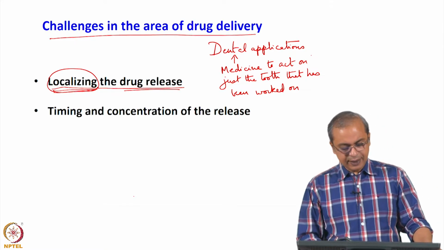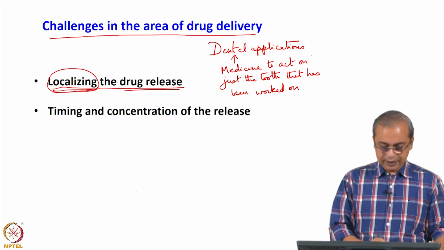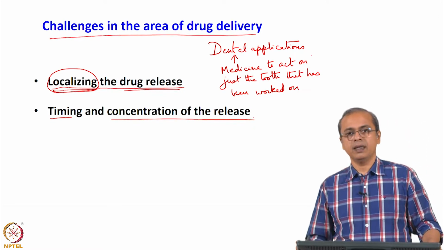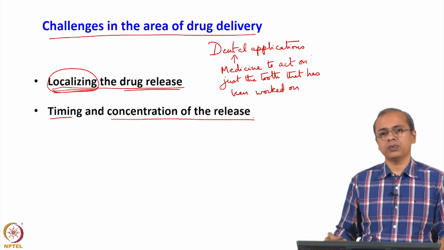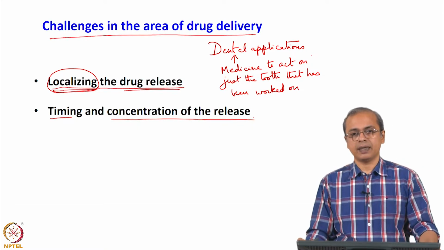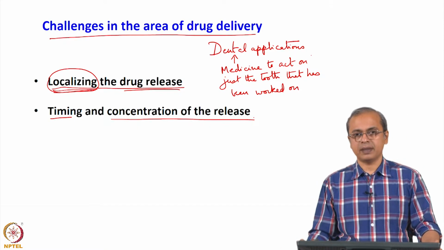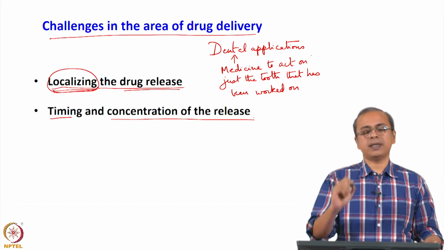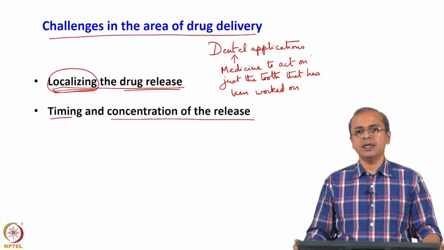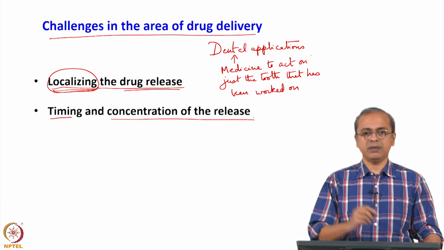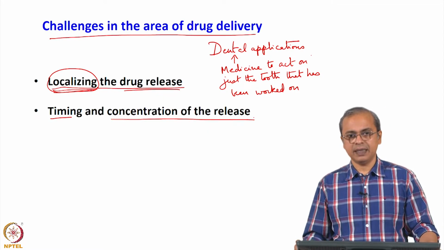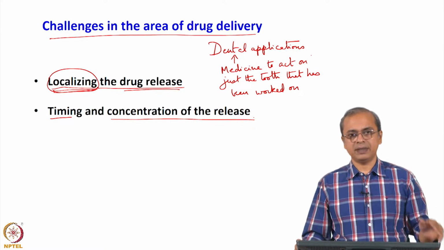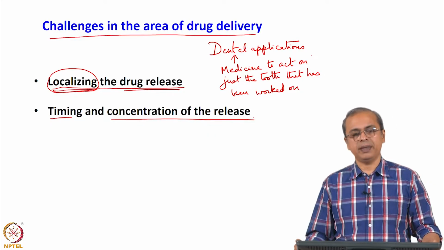And the second thing which is also very important is the timing and concentration of the release. Okay, so, many times when you go to the doctor to get some medication for some necessity, what they will say is you take this particular medicine twice a day, once at lunch and once at dinner. So, something like that they will say. So, why do they say that? Why do not they just say take both the tablets, take double the concentration in the morning and be done?